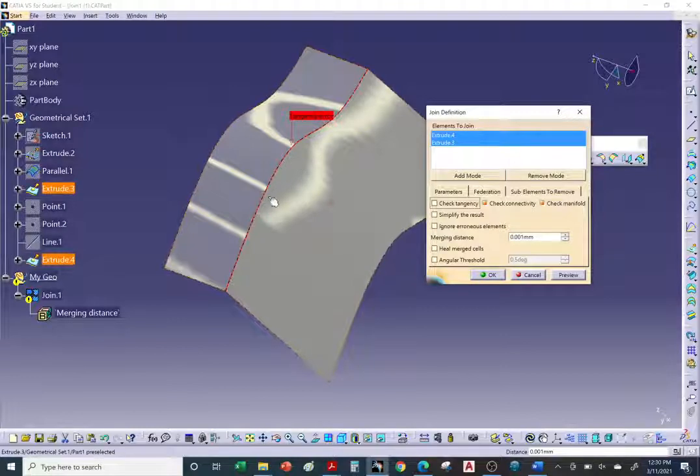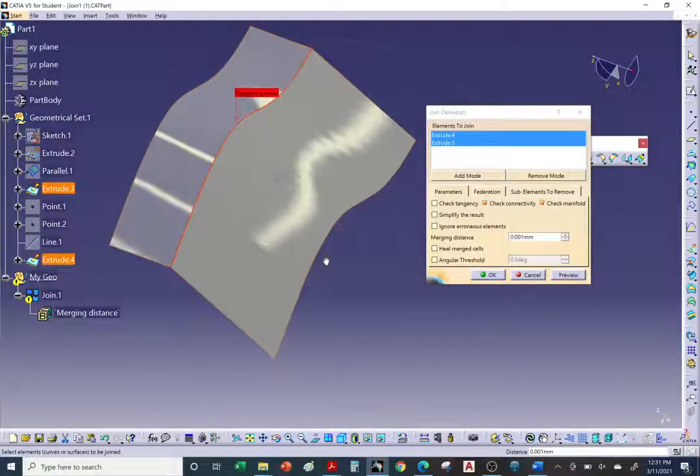Also, if there's any openings between the two surfaces, little gaps, you can adjust how much of an opening you're willing to close off. So any gap that's 0.001 millimeters or smaller, it'll close it up for you. As long as it's 0.001 or smaller in gap size, it will heal it for you. You always want to go back and check that it does give you a nice result.